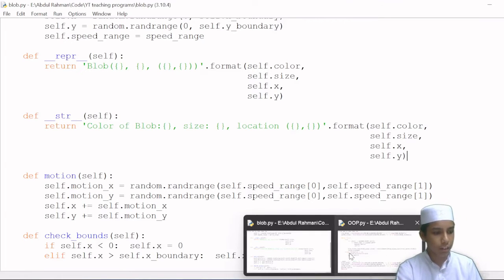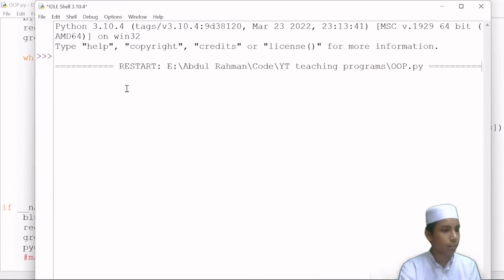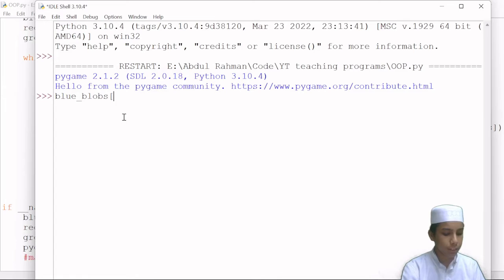This is the time to run, and now I will be running this program. Here in the Python shell it has not come. So in the Python shell I will be entering blue blobs, again referencing. Before running this program and before adding the str and the repr method, we were getting something like __main__ and the useless things.